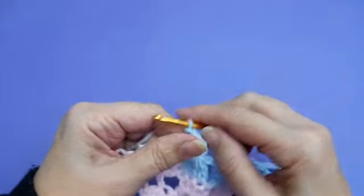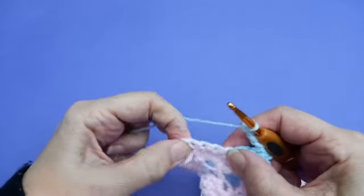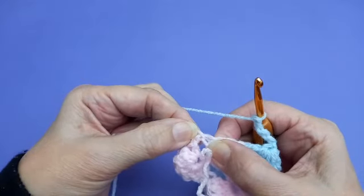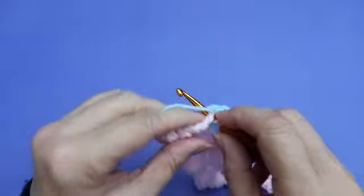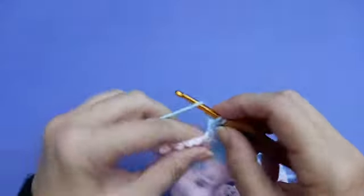Now I've done my last chain. Try not to do your chains too tight. Now we should have 4 stitches left: 1, 2, 3 of the fan plus the top of that chain of 3 there. That makes 4. We're going to do a half a fan. And you only do the half a fan when you're doing these shells.